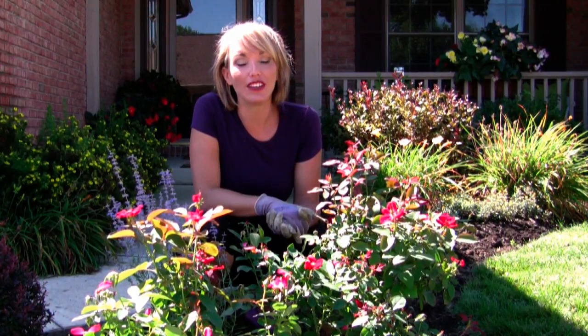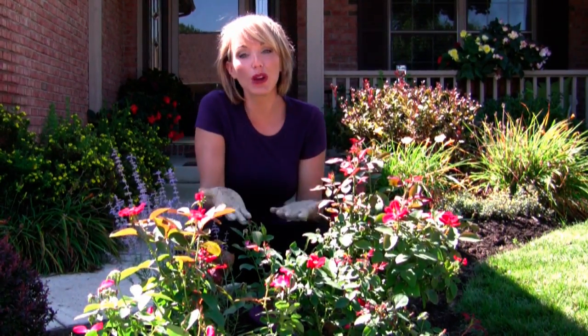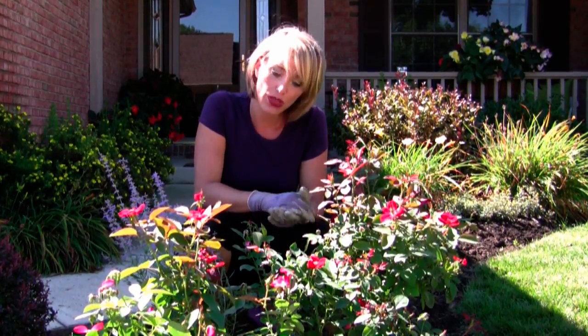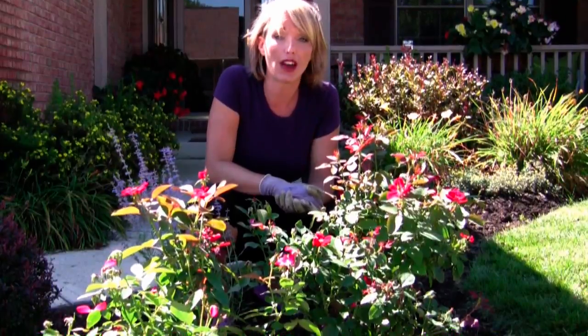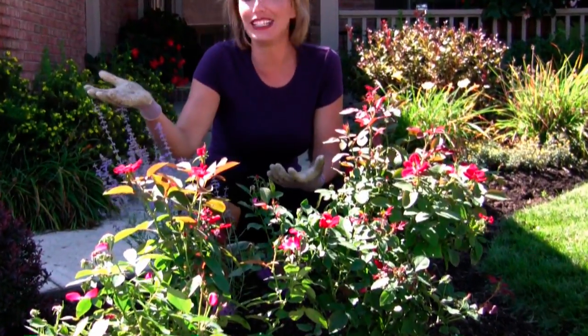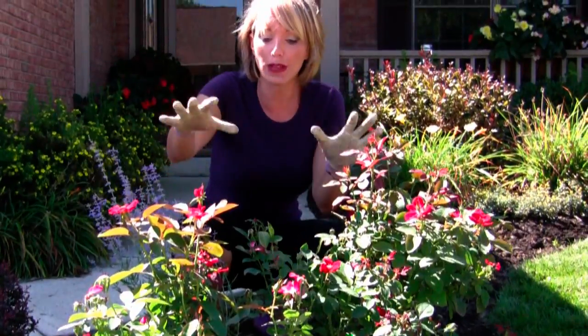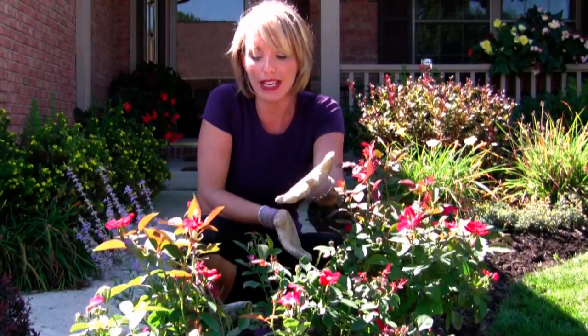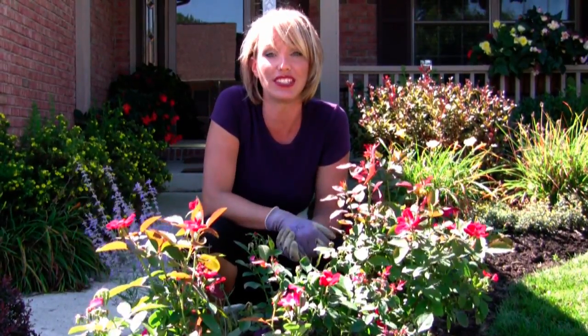Now when you think about your perennials, don't forget your daylilies and your roses. Yes, roses. People think of roses as this own magical category, but they're just an ever-blooming perennial. And in many areas of the country, they'll bloom all the way through November and December. And you know, there are so many good disease-resistant varieties on the market. So if you live, for instance, east of the Mississippi and you have black spot pressure, you should be looking for roses such as this one, which is called Home Run, a great healthy rose that mixes in beautifully with other perennials like Russian sage. So this is a wonderful way to keep color coming back into your garden year after year.